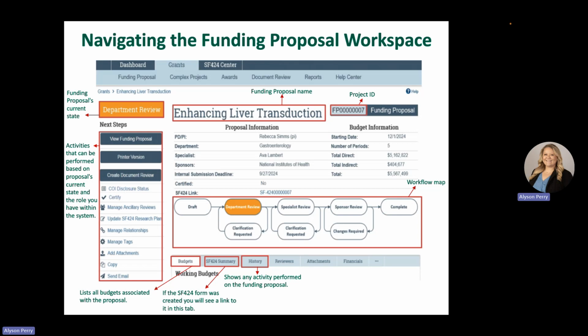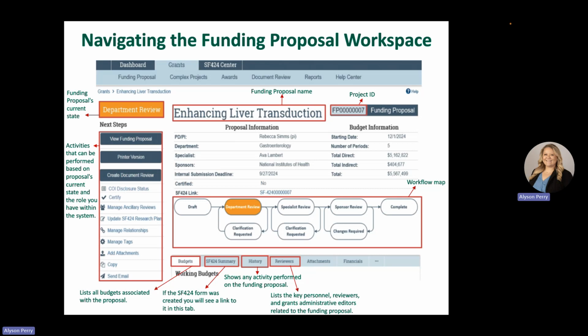This history tab is one of the key pieces of transparency that we've been pushing and an amazing characteristic that we're really excited to utilize within this new system. The history tab is going to log any activity performed. So any of these buttons that are selected, it will log them here. It will tell you what the activity is, who performed it, and will also give a time and date stamp. So if you ever log in here and you're wondering what is happening with your proposal or who to contact, you should start with this history tab.